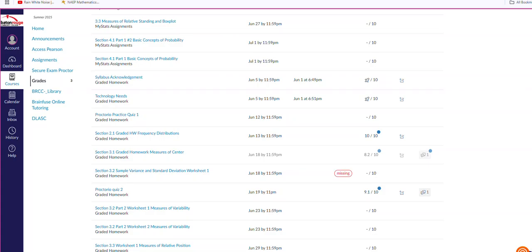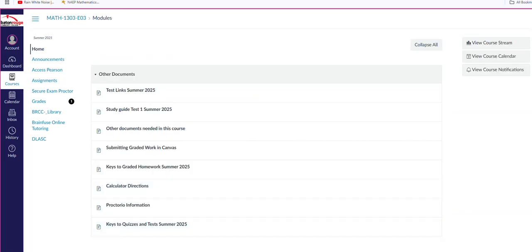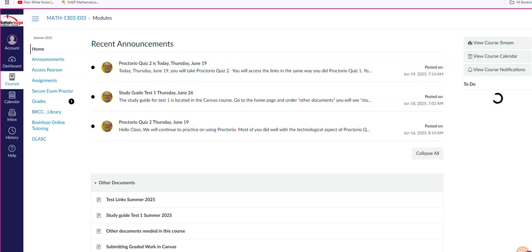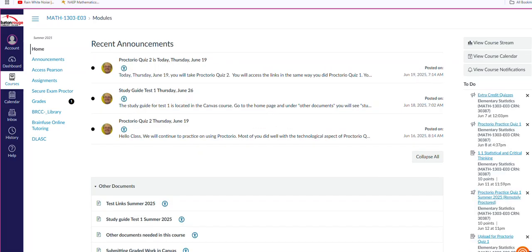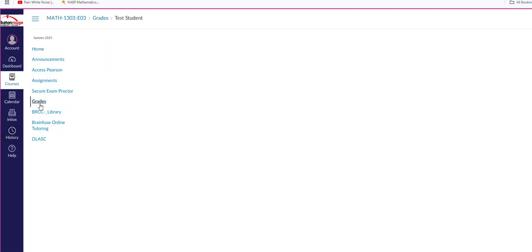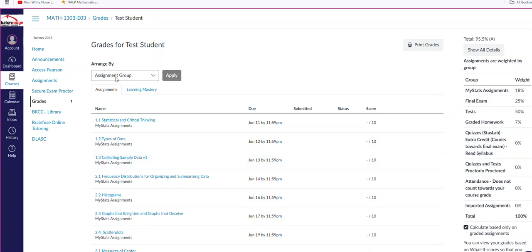All right, so I'm going to go back to the home page. When you go to the home page, right here, always go to grades, and there's one thing I hadn't clicked on. To get to that, I'm going to click on grades, right here, and you want to arrange by assignment group.